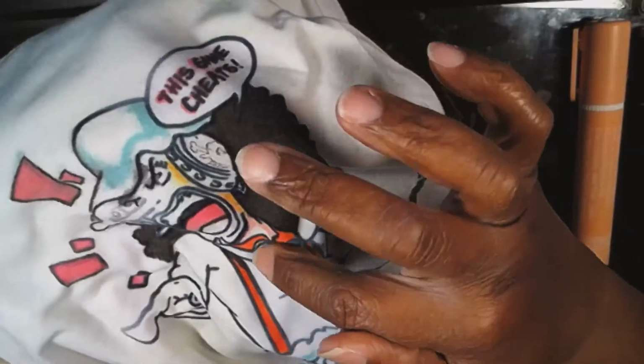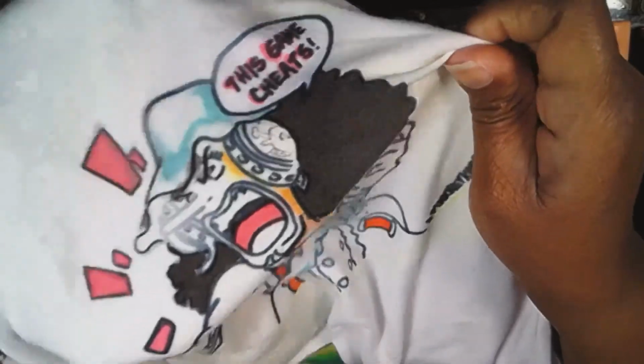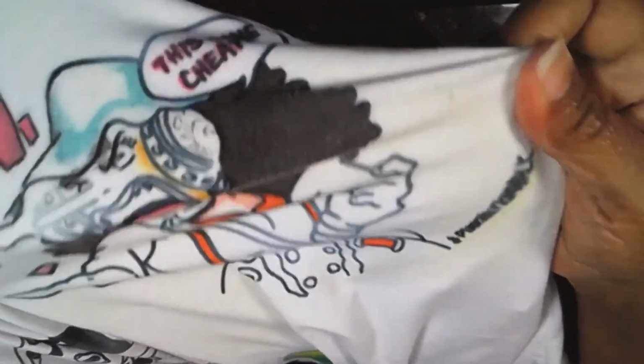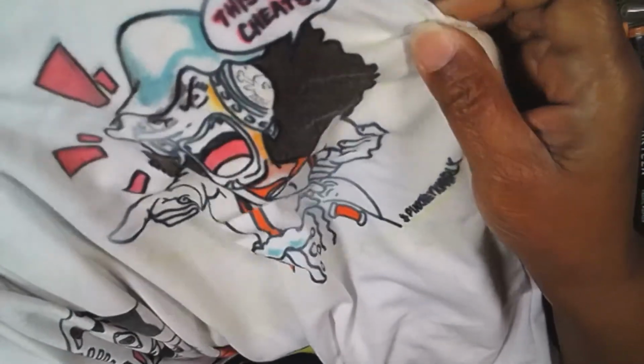This is fabric marker, all these colors here. The outlines themselves are the infusible ink. So the infusible ink is a really good coloring book type of thing, I guess. It gives you really good outlines, I think, if you do it the right way.